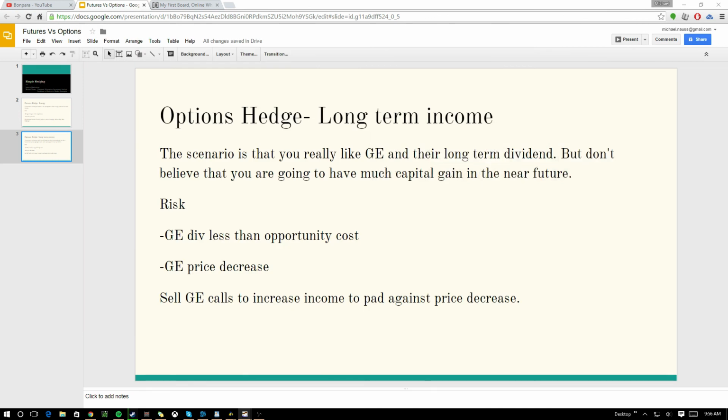So what you're going to do in the case of General Electric is look at your risks. And this is kind of a hint to all investors out there: the first thing you should do is look at your risks and where they're going to come from. So the two risks that you're really going to look at: the first is that the GE long-term dividend is less than its opportunity cost. An opportunity cost is basically saying if I put $1,000 here and it earns me $100 a year, but I miss out on the chance of putting $1,000 somewhere else that's going to pay me $150 for the year, then I've missed out on $50 of opportunity cost.